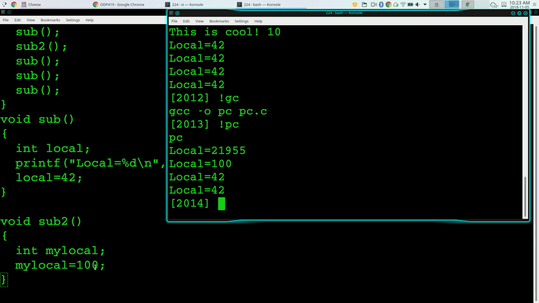And 100 was the value that I set to this local variable down here. Different function, different variable name, and completely local. But somehow when I called sub and I tried to print out the value of this local variable, it printed out the value of this other local variable in this other function that I already called and exited. So this should look a little weird to you. And this is the kind of thing that you can end up fighting against for hours late at night when you've got a bug in your code, right? And there's no easy rhyme or reason for what's going on here, okay, except there is.